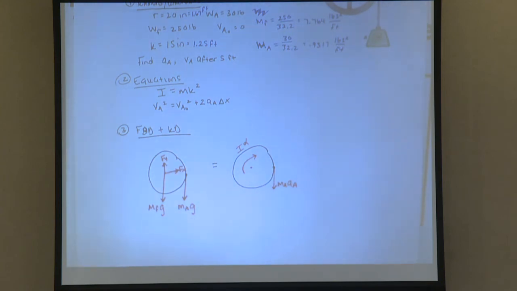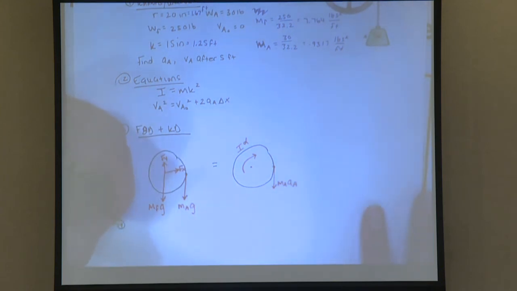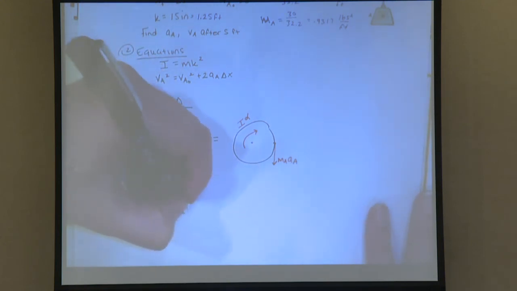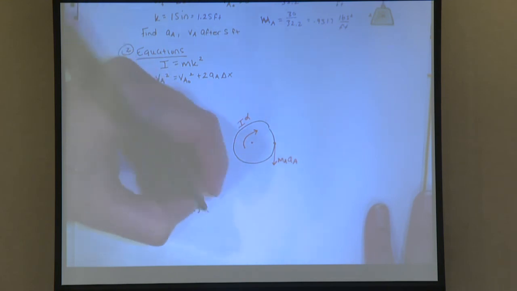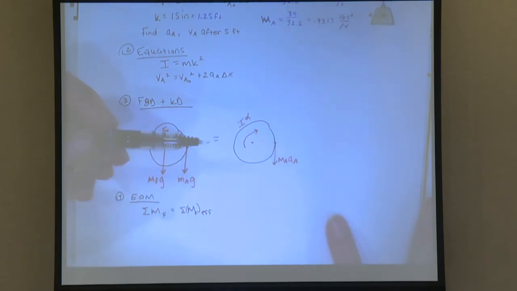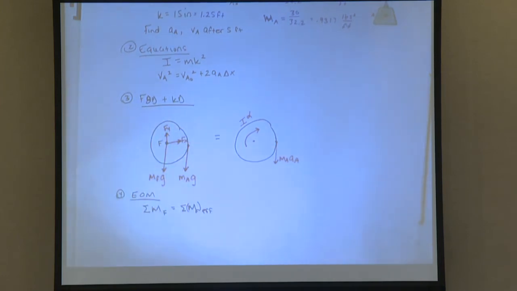So now what we do is step 4, your equations of motion. If we take the sum of moments about, I'm going to call this point here point F. So if I say sum of moments about point F, I'm going to set this equal to the sum of moments about point F effective. That's literally the same thing as the sum of moments due to, like, your free body or your kinetic diagram.